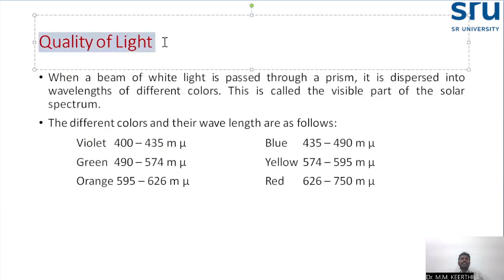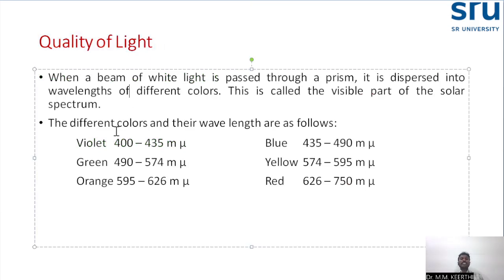Next, intensity we discussed. Now quality of light. So the quality of light, I already told, there are different colors. Around 400 to 700 nanometers, there are different colors we can see visibly. This is called a spectrum, based on the quality of light. So here we can see in normal vision, that spectrum is called the visible spectrum of light. So you see what the colors are: violet, green, orange, blue, yellow and red region.